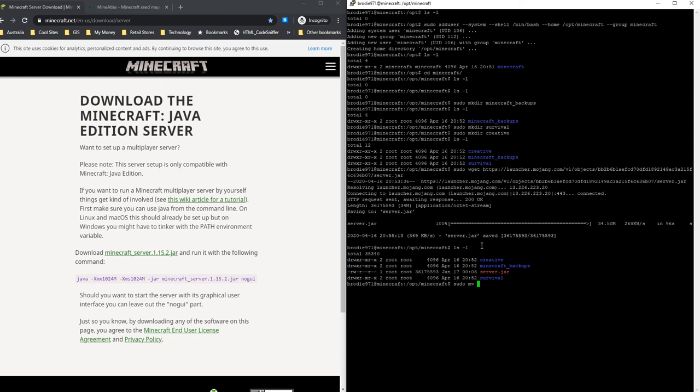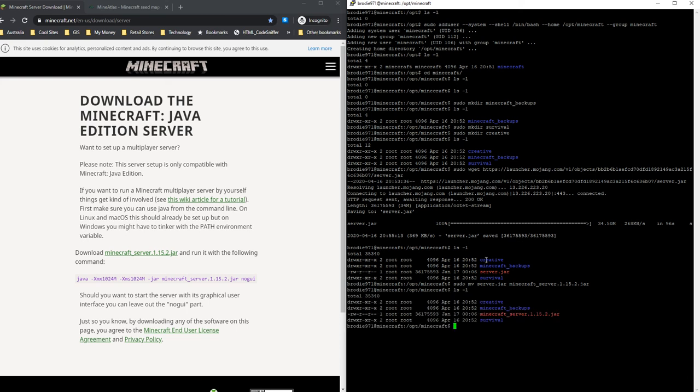So we're going to move server.jar, and we're going to rename it minecraft_server.1.15.2.jar. So you can see everything's the same, but I've renamed that file to that file, and that's fine.